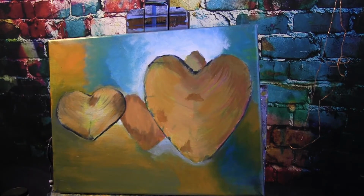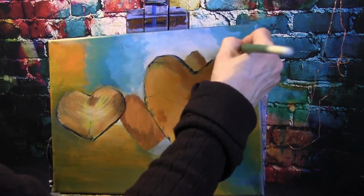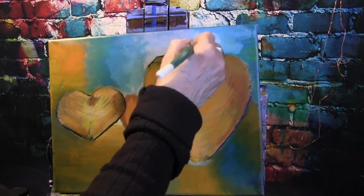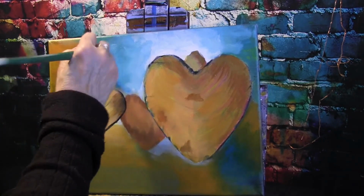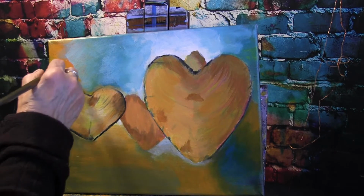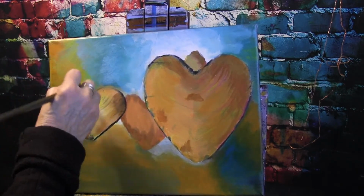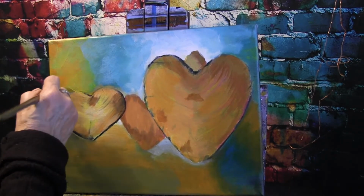Okay, that looks good. I like this so much better. I think it's working out pretty good. And I'm kind of dry brushing here and there, you know, like that'll help it. Bring that blue into each piece here. Just kind of bring that blue over into that orange a little bit. And you can put that yellow in there and it'll turn a real pretty greenish shade. Get some of that orange in there.